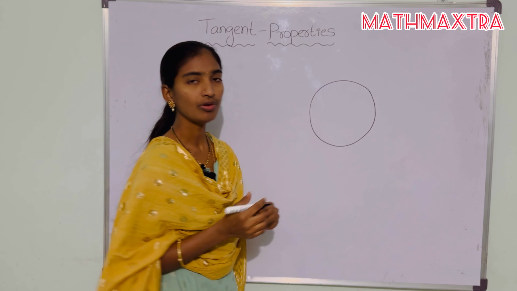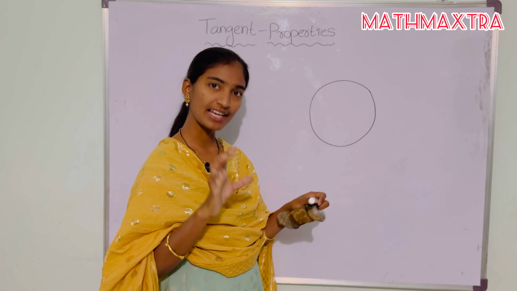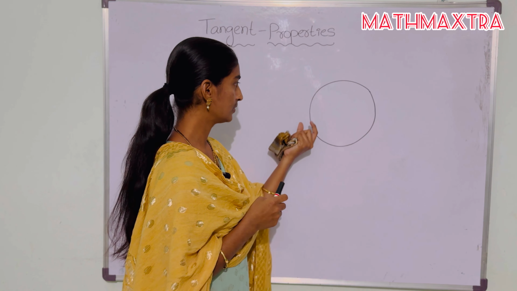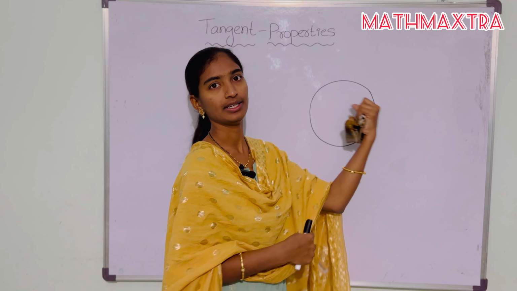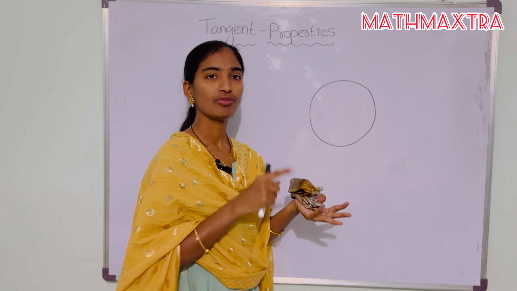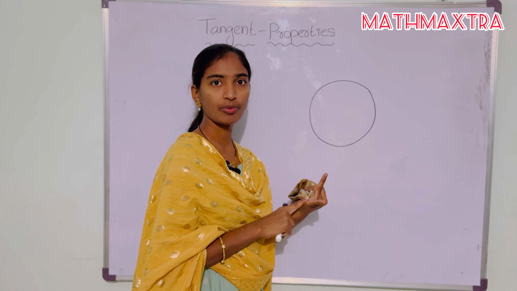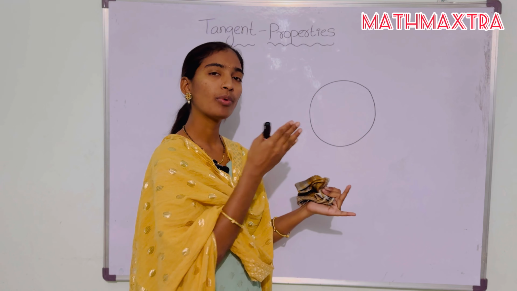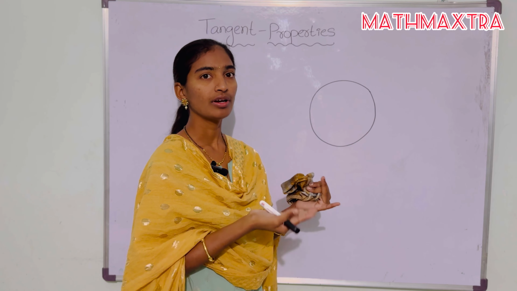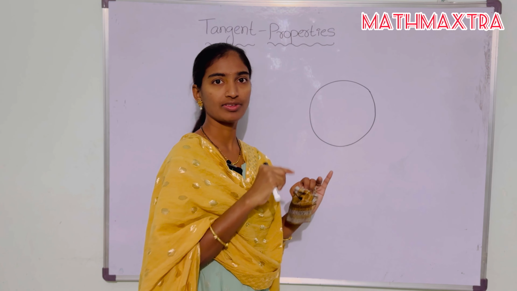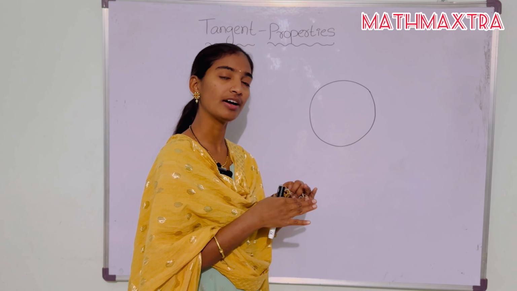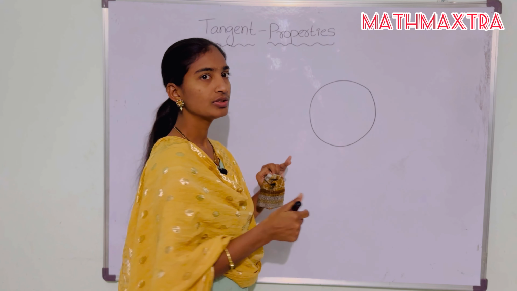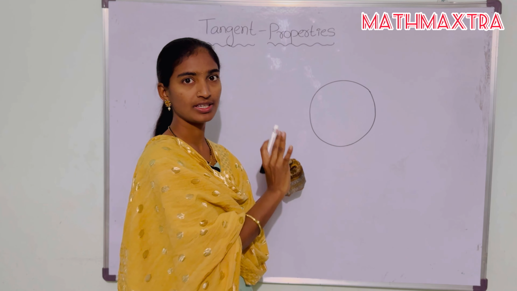Okay. Now you tell me, what is the length of the tangent which is drawn from a point on the circle? Means we have three cases, right? We can draw tangents from an external point to the circle, and we can draw tangents from a point on the circle, and a point which is in the interior of the circle. So from the interior of the circle, we have seen that we can't draw any tangents. Okay. So through the exterior point, we have seen some cases.